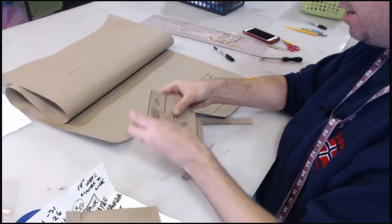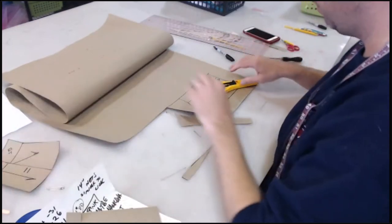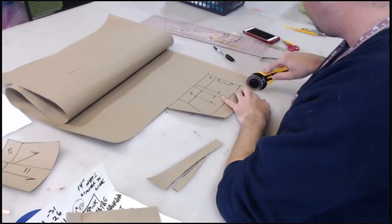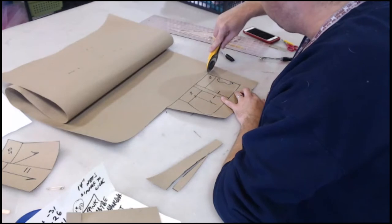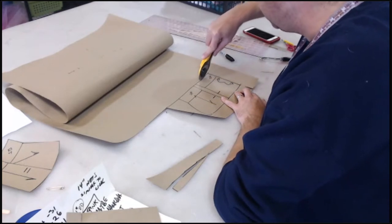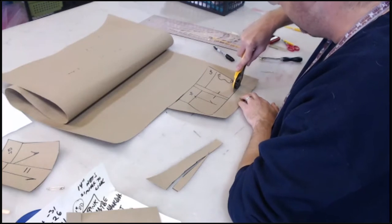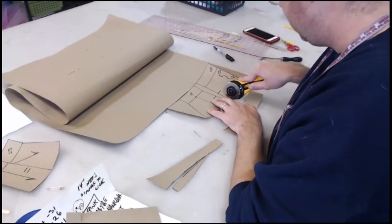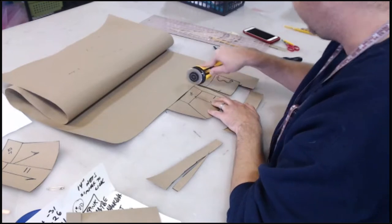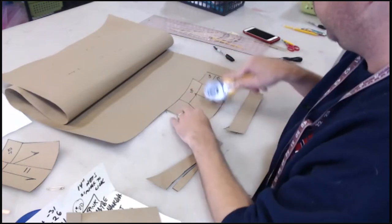And the nice thing about the bosque with seams is that you have somewhere to actually adjust it. It's kind of the same thought that when a bodice has a couple more seams in it, you can make it fit better. I kind of apply that to the bosque. If you've got a few seams, it's easier to make it fit, and I think it looks nice.